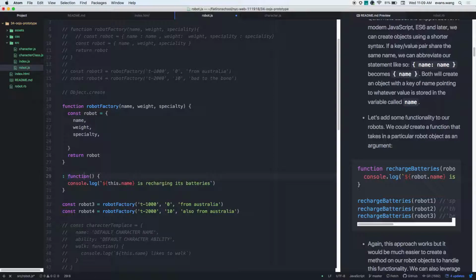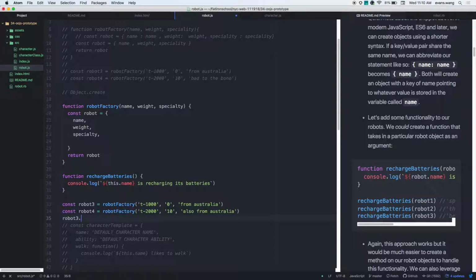And I'm going to take this. Am I in JavaScript hell somewhere? Oh, yeah. Cool. So I can then do robot 3 dot something, whatever key I want it to be.